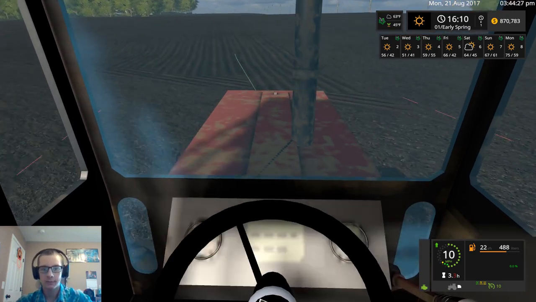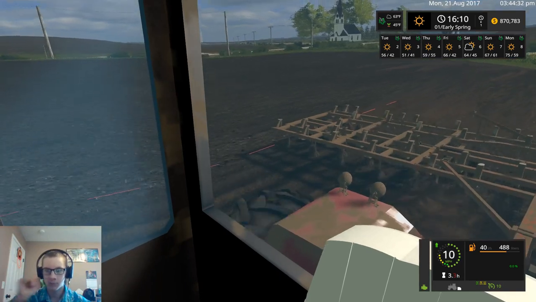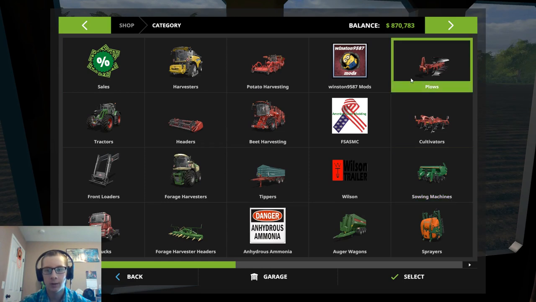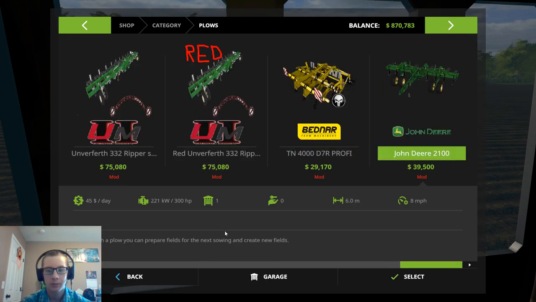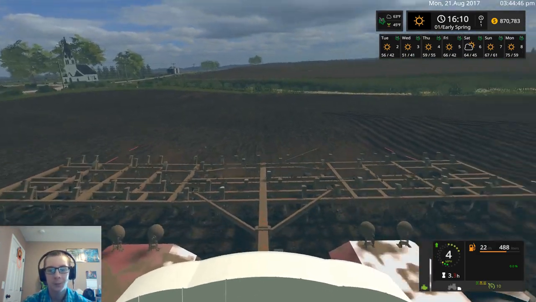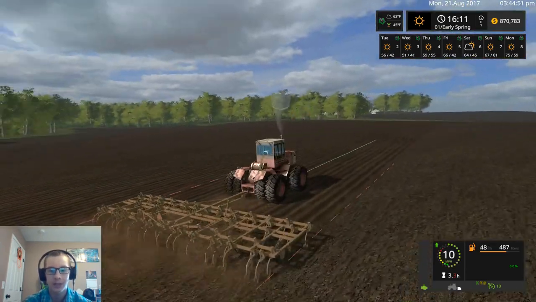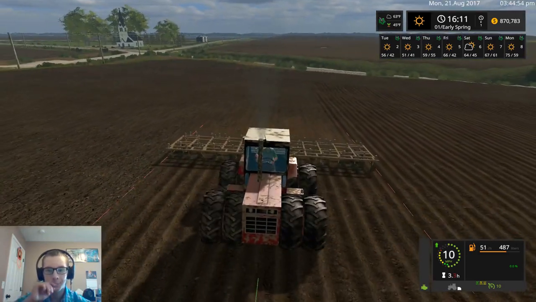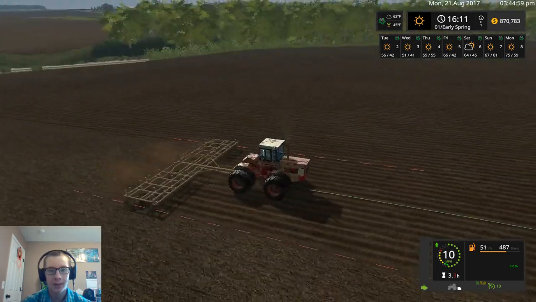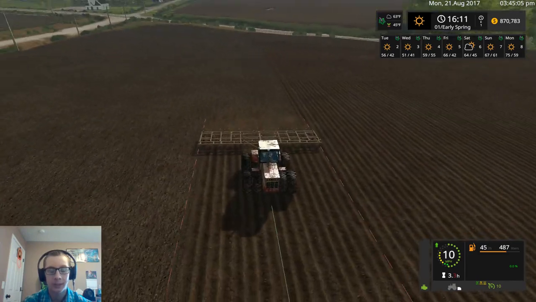And it helps too that it can be run at about 10 miles an hour. So we're 2 miles an hour faster than plowing. And we are how much bigger? Wow. We're about twice the size of the plow too. In fact, we are twice the size. So one pass of this is two passes of the plow. So we're twice the size of the plow, and we're going 2 miles an hour faster. So it's really cutting down the time.